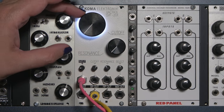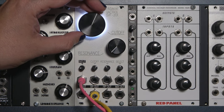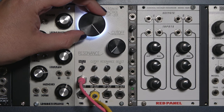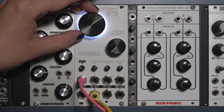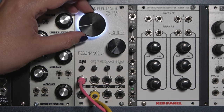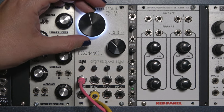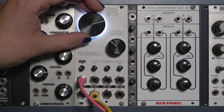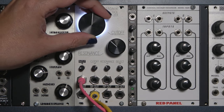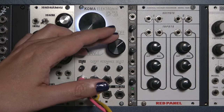Now let's try the bandpass. Turn up the resonance a bit. And a bit more.